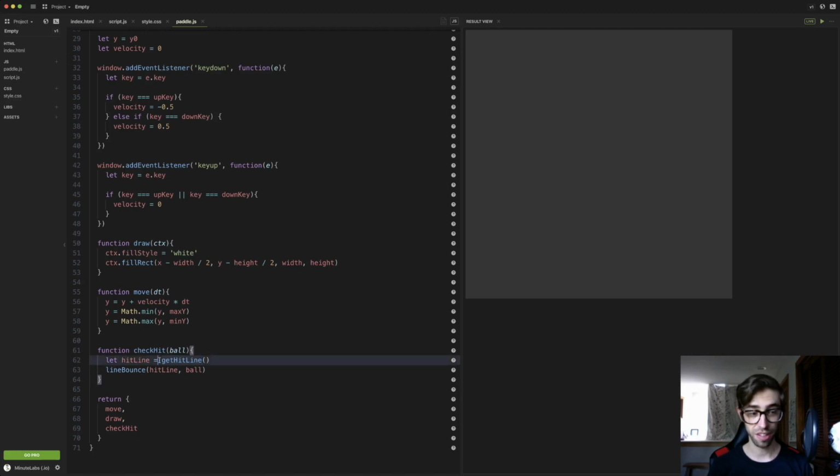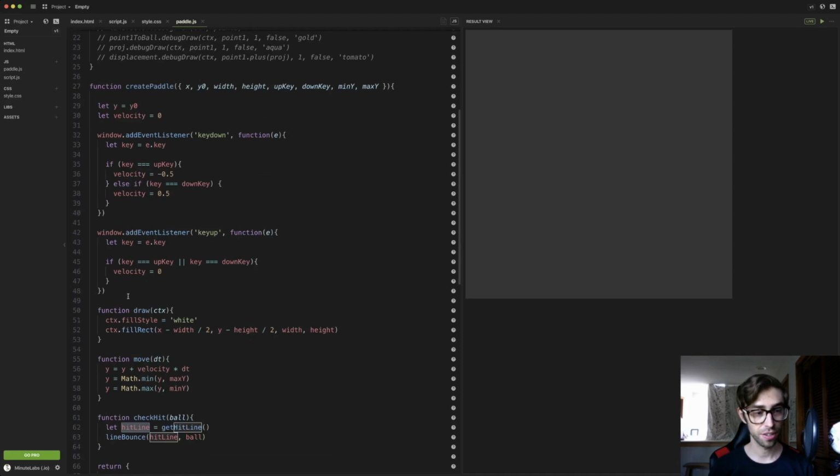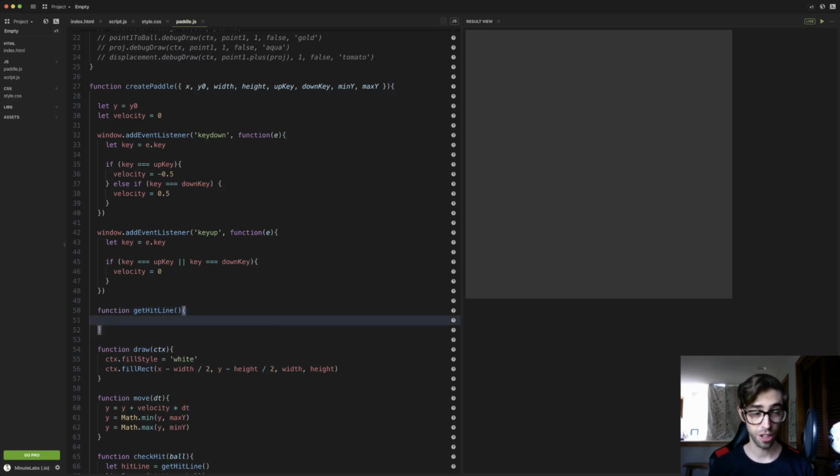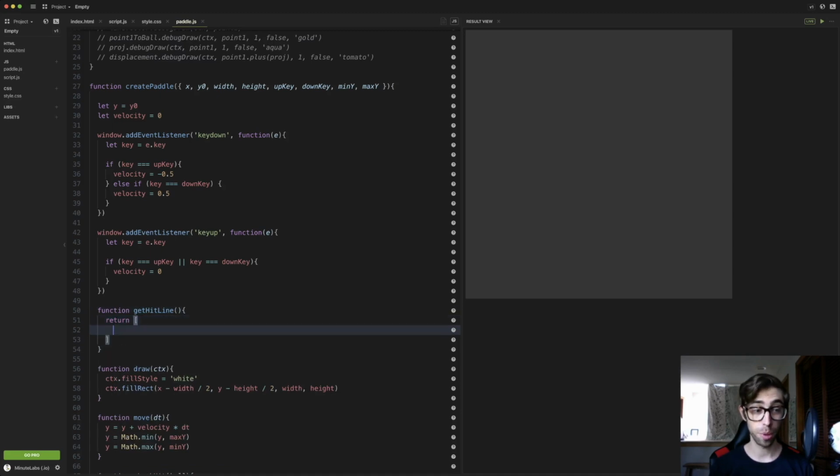So this is a little helper function that we need to create to get the line for the paddle. And so we can come up here, get hit line, and it should return an array of points. So it should return 2 vectors that represent the vertices of the hit line for that paddle.